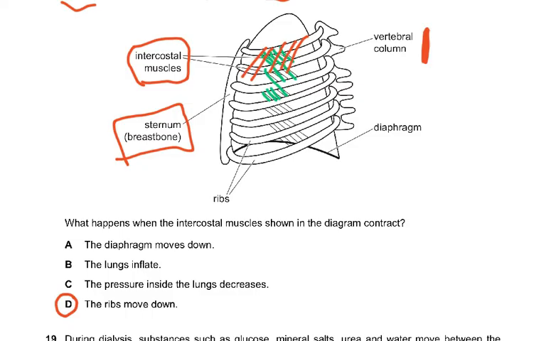They're towards the sternum. And these are, of course, to the other side, because when they contract, they're going to move the ribs down. And this is what you need to understand about this. This was a difficult question, and this is the one which is going to decide what grade you get.